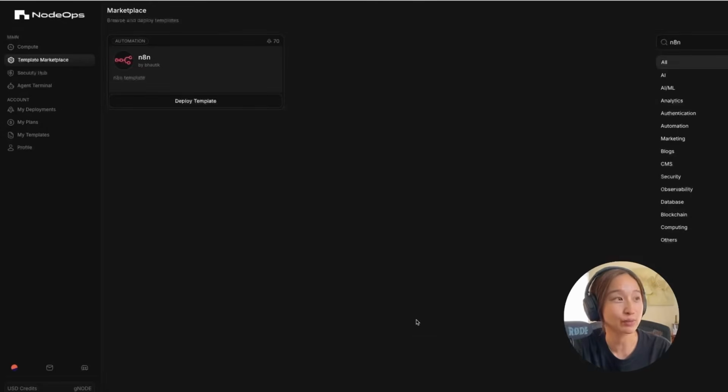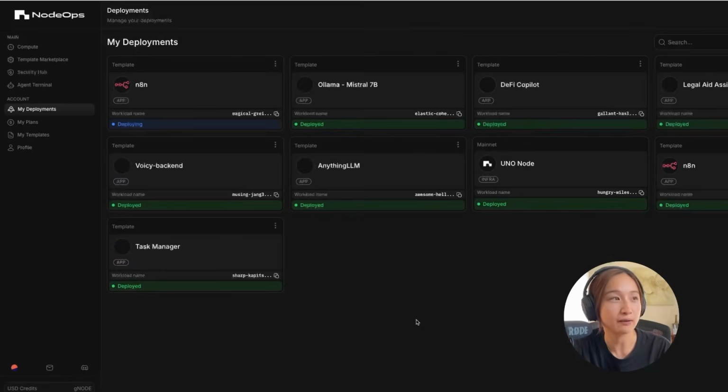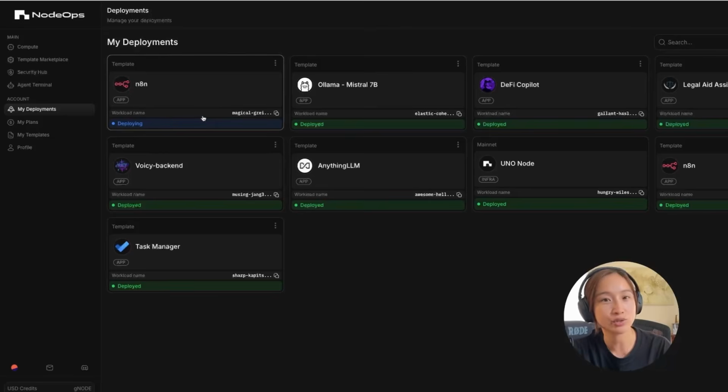Okay, so it's pretty easy. Once it's deployed, it's going to turn green on the upper left here, and then we can click into it, get into our endpoint, and then we'll see the GUI there. Okay, so that was really easy. Now it's deploying, it's on the upper left. When it's ready, it'll turn green, and then we can click into it.